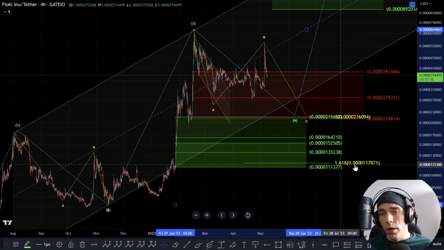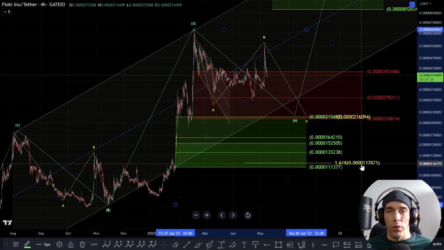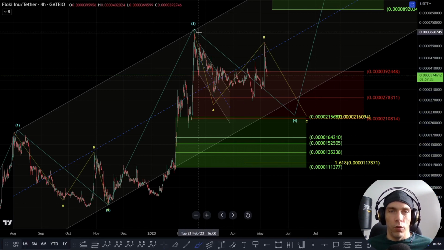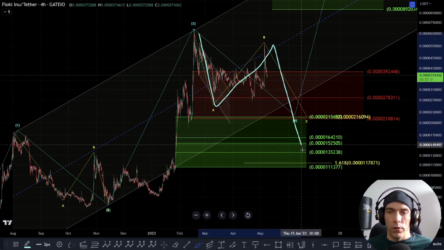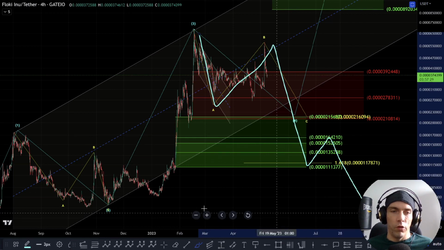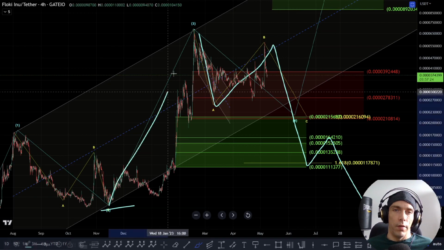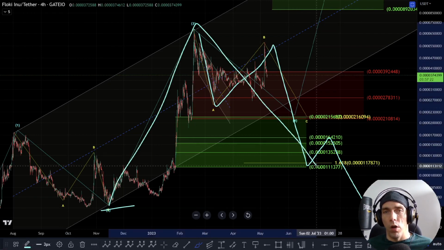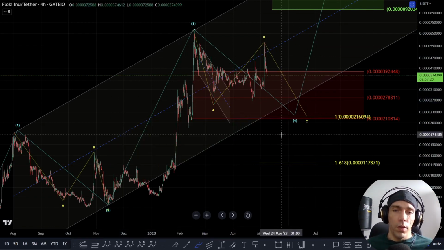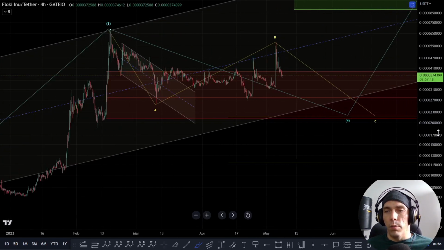So that would be a key zone if we do break down deeper. But as we can see here, it would be past this 1.618. So we'd have to be cautious if we do break down this deep that this isn't becoming a bigger five-wave move, in which case that fifth wave is going to take us below these lows, and that would invalidate that idea that we could still have this as a 1 and a 2 here. So this is going to be interesting to see how exactly we play out.